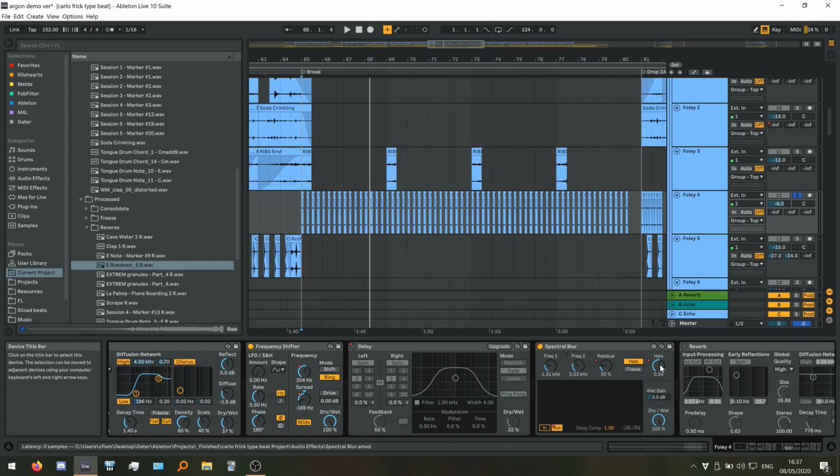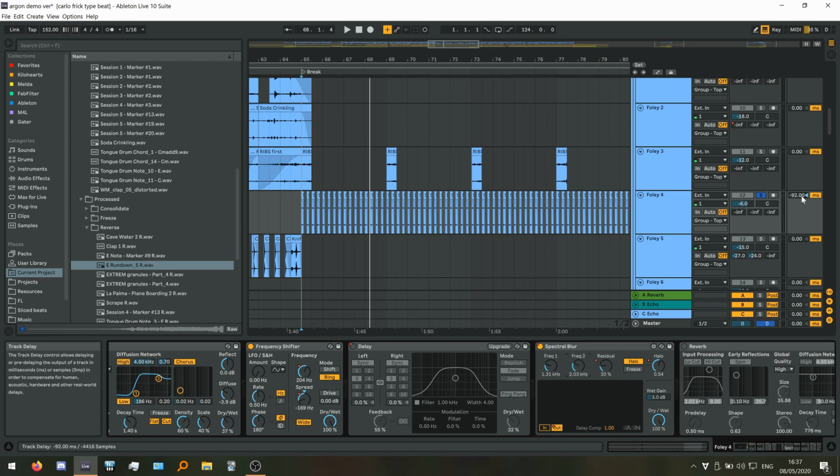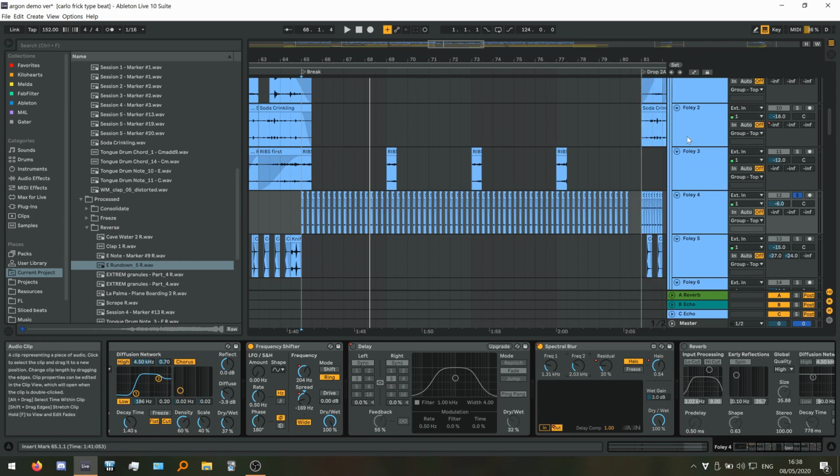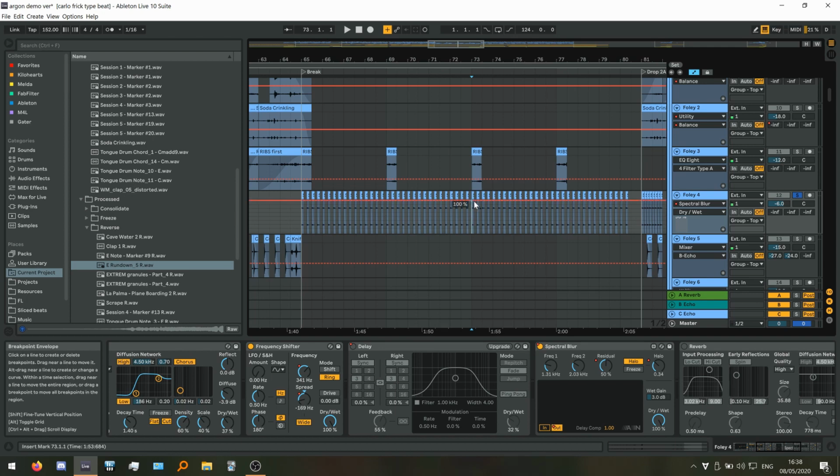I tend to turn the halo down and turn the delay comp up because it does introduce about 80 milliseconds of latency. In this case, I've pushed it back 92 milliseconds using the track delay. And it also has a couple of other bugs. For example, this dry wet control, instead of just filling up the entire width of the track, has a set width and you have to drag it down. It's super annoying, but it's worth it for the sound that it gives.